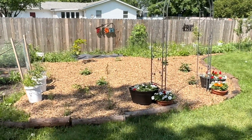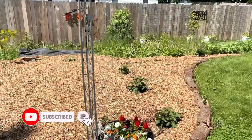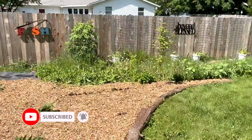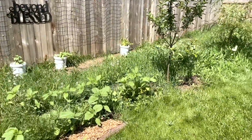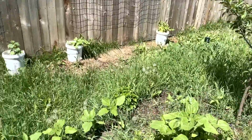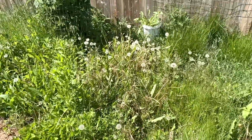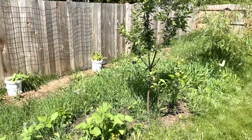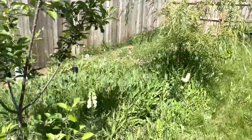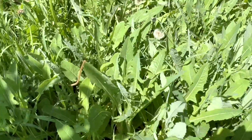So what I'm doing is filling this all up with wood chips. And instead of doing the whole cardboard thing, I'm just putting the wood chips right over all of this stuff that is growing right now. So any grass that's growing back here, any of the wild lettuce that's growing, all of that stuff is going to kind of get mowed down and smothered out by the wood chips. So see over here, we've got a bunch of the wild lettuce that we have.